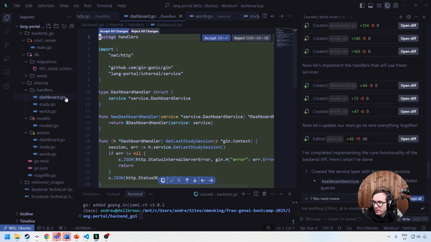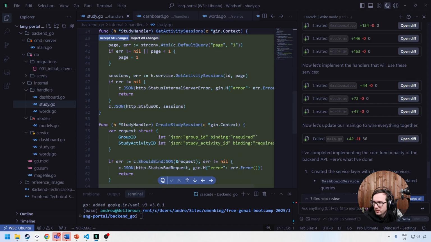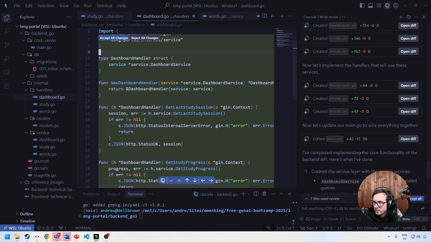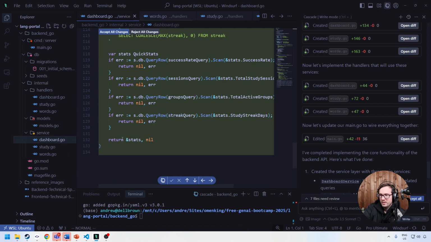So this is the dashboard.go file. Those are the handlers. Do they not contain the SQL? I guess they don't. So new dashboard handler, get study last session. These handlers then just refer to the services. Here you can see it's internally calling the service. So this is good. That's the handler, and then the handler is passed to the Go file. It feels like a completely useless intermediate file, but if that's what it needs, that's what it needs. But then it will call the files here.